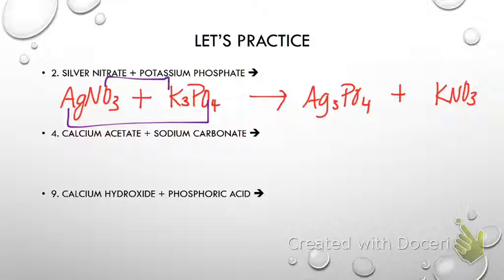Right away, I'm going to look at potassium because it's a group 1 metal, but it also has nitrate, which is also always soluble. So for sure, KNO3 is aqueous because both of those things are always aqueous. It's like extra aqueous. There's no such thing. It's just aqueous. So what about phosphate? Silver's not listed on there, but phosphate is. Find phosphate and tell me what it says. Insoluble unless it's with one of the exceptions. Silver is not a group 1, it's definitely not ammonium. So it's going to make an insoluble solid. So what do we put behind it? An S. Because I wrote a solid down, this reaction happens.